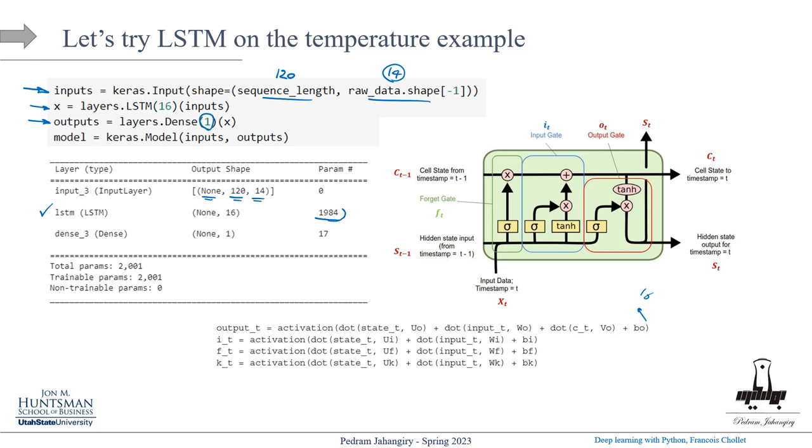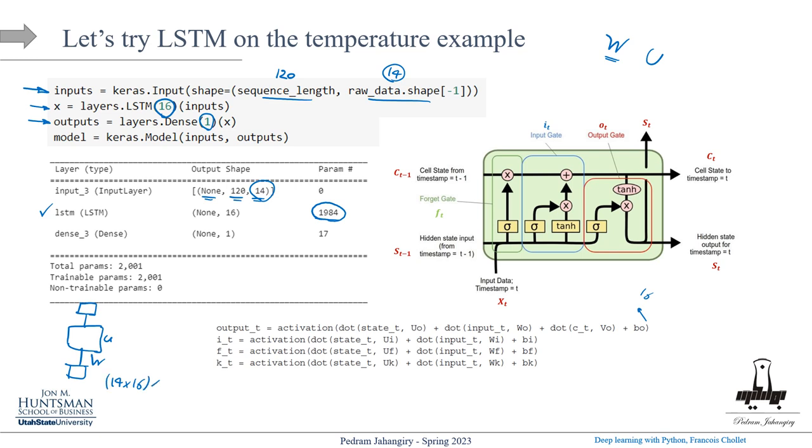So let's actually talk about this number, where we can get it. Remember, in a simple RNN cell, in any recurrent cell, we had two sets of weights that need to be updated. One was related to the input, and the other one was related to the state, right? Now, in LSTM, we have the same concepts. We have the same set of weights, but for different gates. First of all, just remember the shape of these input weights. We have 14 features, so it's going to be 14 by 16. Let me actually draw something, and hopefully it makes more sense. This is your input, this is your cell, this is your output, right? So we are talking about this weight, and then there is this weight here. We go from 14 features and pass them to the 16 nodes, because we are going to have 16 of those cells. So this is the shape of each weight.